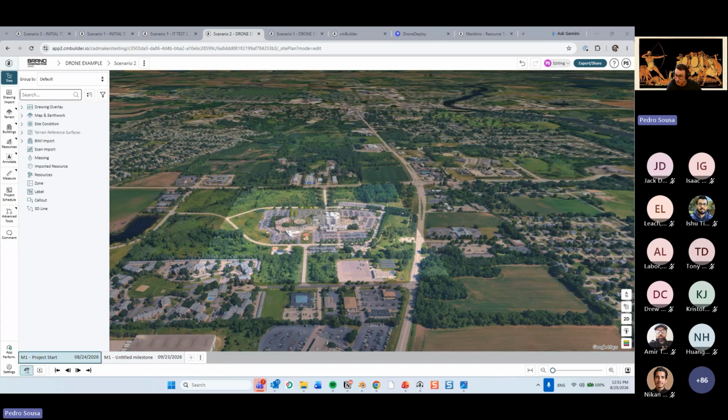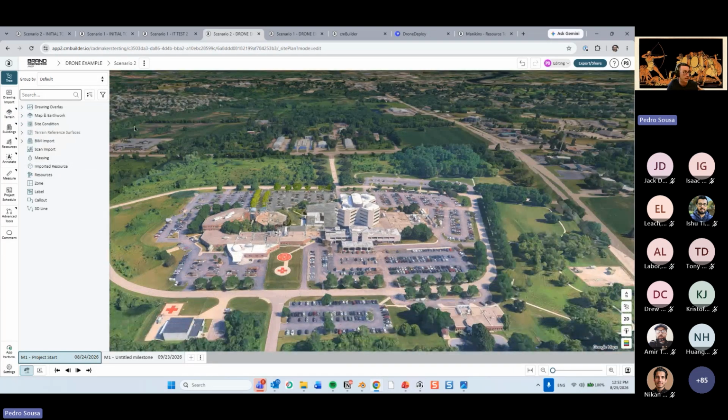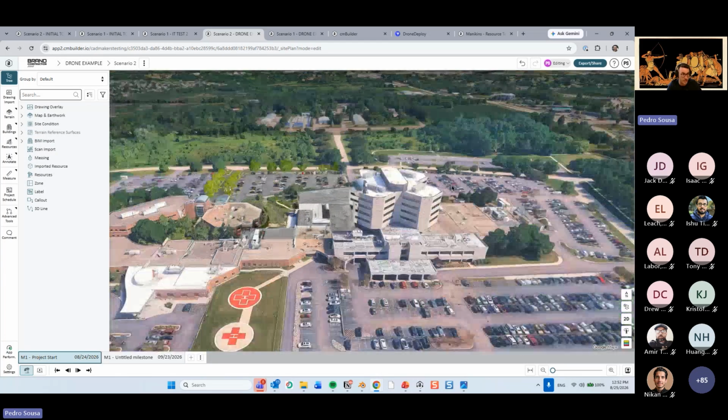Okay, so I saw a question from Jacob related to the previous topic: is the custom terrain model function still not using Google Maps map tile? No, so these custom terrain model endpoints, as you can see, in Google Maps model we don't even have them available anymore, right? So this has been replaced by the terrain reference surfaces in the initial topography tool, because now you have more control on how to use those references. Okay.